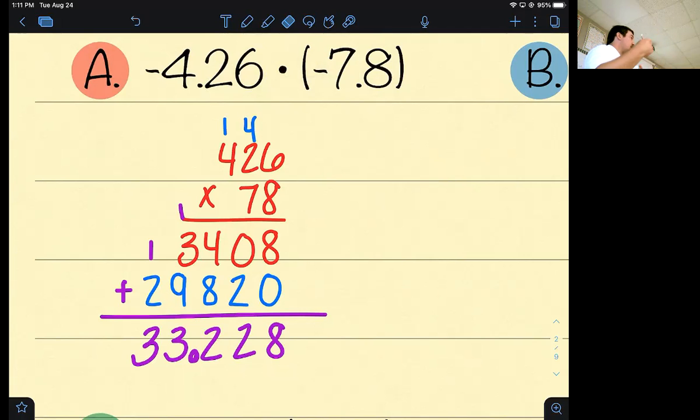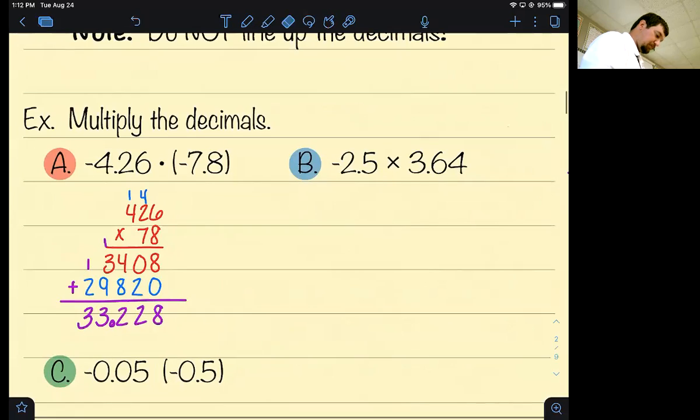And I know you guys worked with negatives last year too. So tell me how the negatives apply. What happens if I have 2 negatives? It becomes a positive. All the rules are meshing together right now. All my multiplication rules that I already know with decimals, plus the multiplication rules that I know about integers, meshing together right now. Let's move to the next problem.